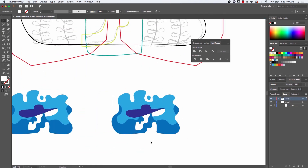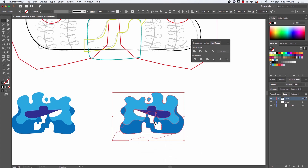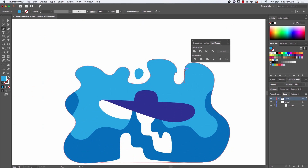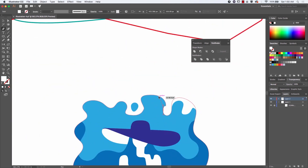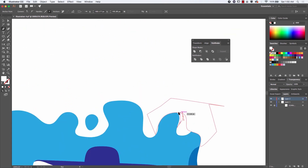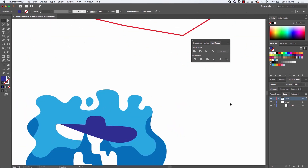I would also like to mention that from time to time it's great to just reflect the whole illustration and see it from another perspective to see what stands out. For example, when I did this, I saw that those top elements were way too big for the whole illustration, so I just started drawing over them and adjusting those lines.